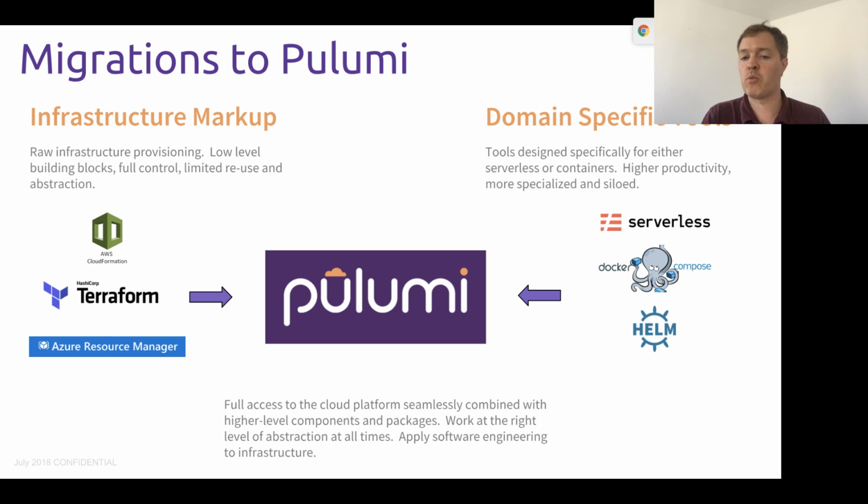And this is what Pulumi does. Pulumi creates a continuum between these two ends of the spectrum, and we've seen examples of Pulumi being used as a replacement or augmentation of all of these tools, plus some others, because it can scale up and down across this spectrum.